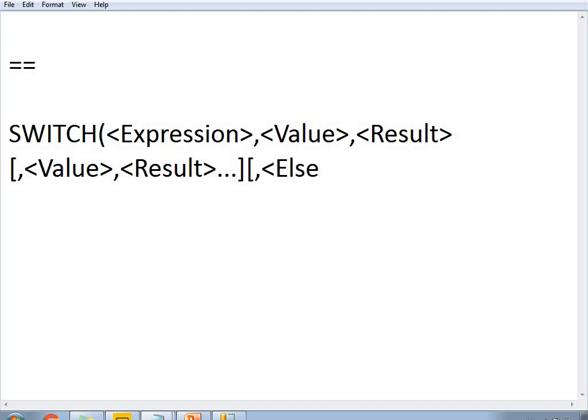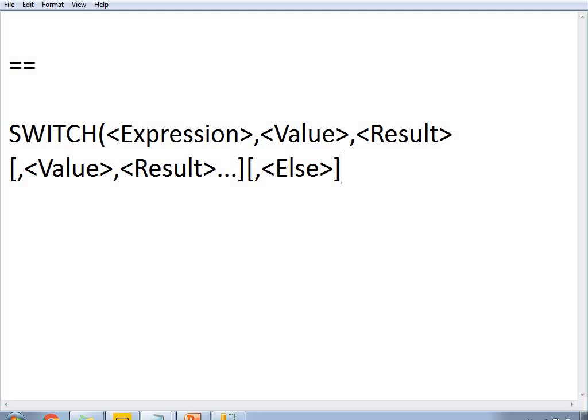There are some scenarios where, if the expression is not satisfied, we may need to provide an else part as well. So that is also optional in DAX. So the switch function is the one which is going to evaluate the expression against the list of values and return the result based on the expression satisfaction. Now, let me create a scenario to explain it.